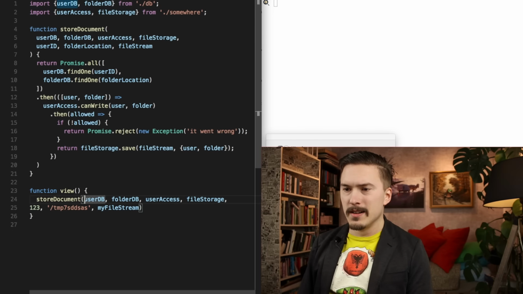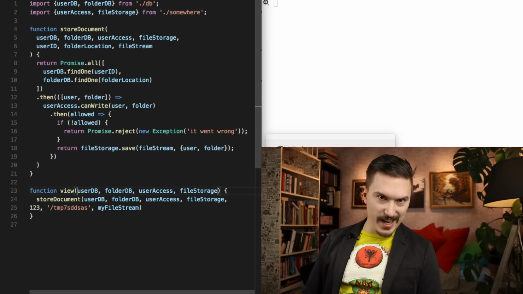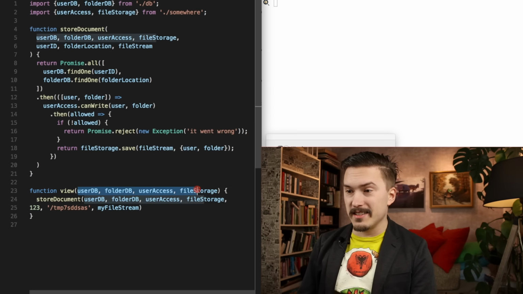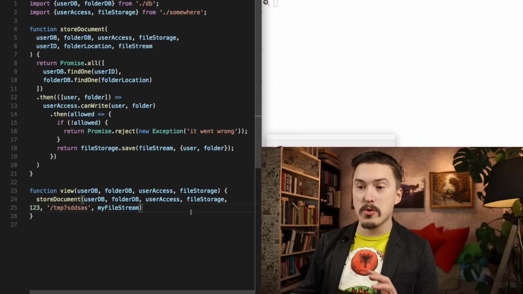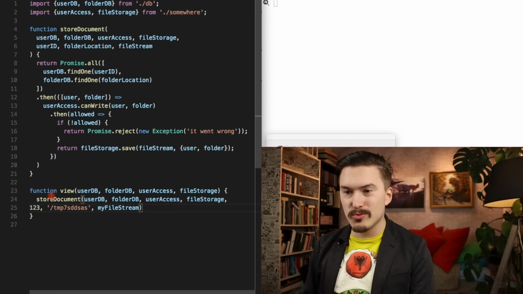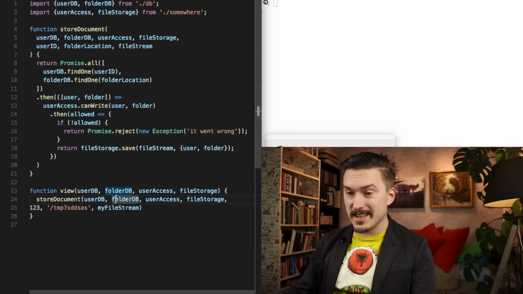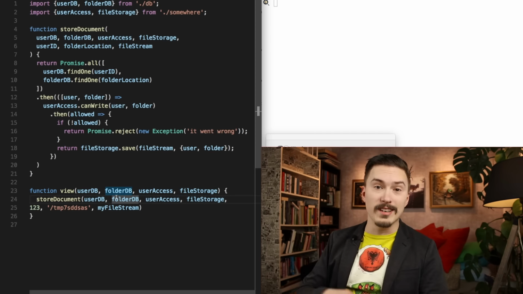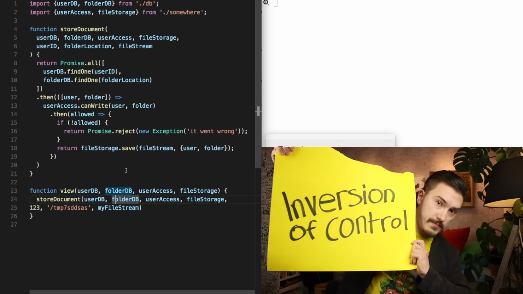Perhaps instead you start passing all of these things down. But this is completely unfeasible because it's cumbersome even now with just two lines of code and one dependency. Just imagine if you have 10 of these and you have to instantiate and pass every single dependency that is used by anything down your tree. And this is where inversion of control comes into the picture.